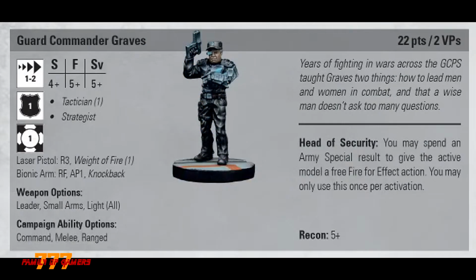Guard Commander Graves, 22 points, 2 VPs, Tactician 1, Strategist. Basically the same. He hasn't done anything different.